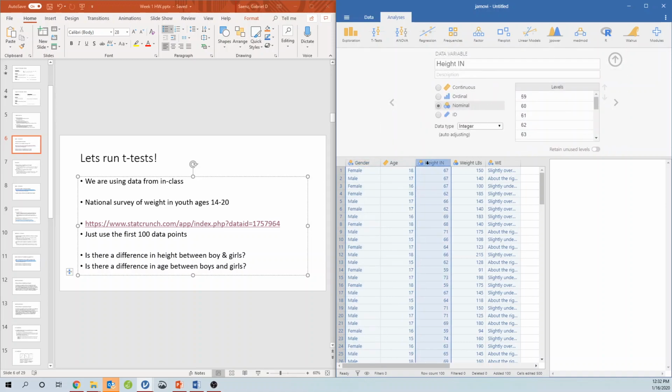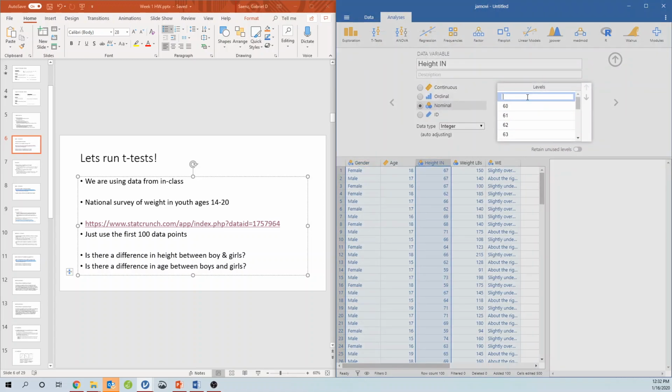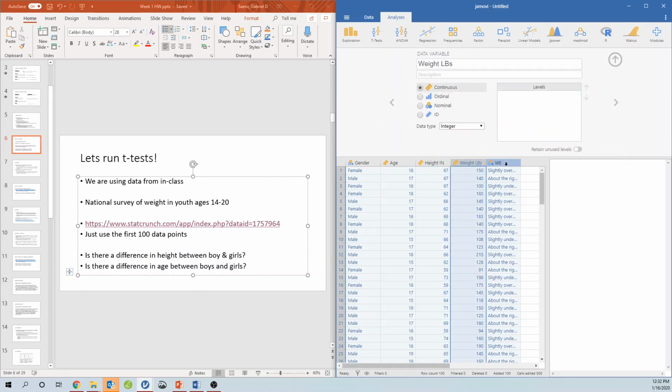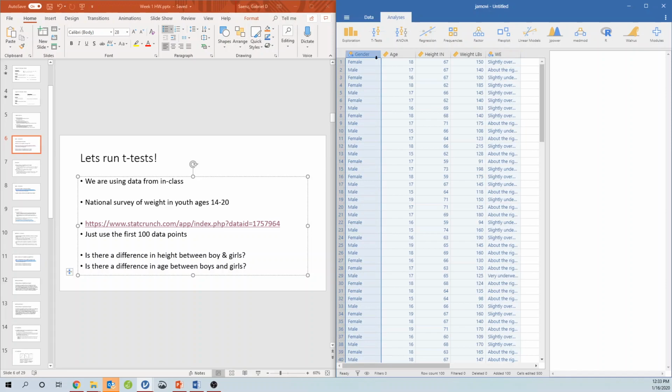So if we go over here, say to this height in inches, we could say, well, 59 means short. And so it's going to label the height of 59 inches as short. Now in this case, we're not actually working with something that needs labels, so I'm just going to leave it as 59. Height should be continuous, of course, weight continuous, and our weight evaluation is going to be nominal text. You'll notice that nominal variables that are text have this little A in the corner to let you know that they're text-based. That's because the text-based variables have more limitations on them than just normal nominal number-based variables. Okay, so we've set up our variables here, and we can start running analyses.